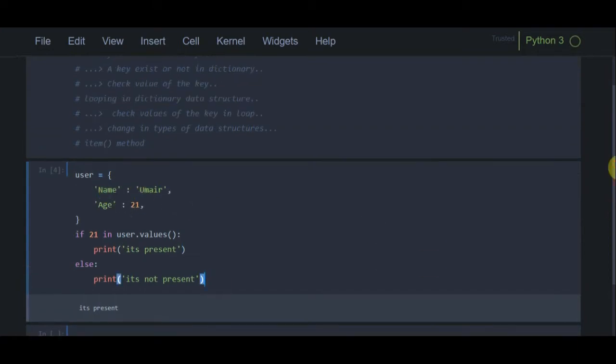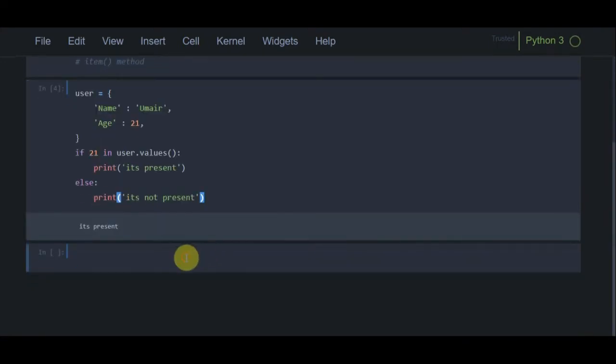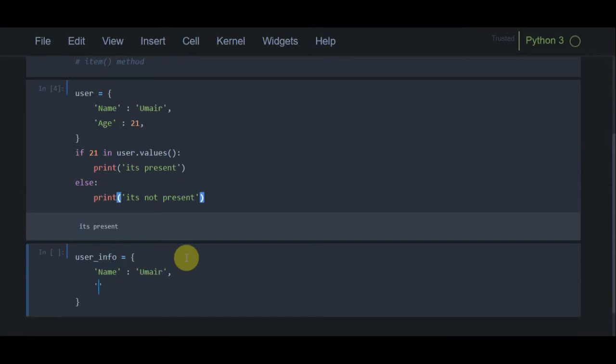All right, now we are going to apply looping on our data structure. For this, I am going to create a bigger dictionary. Suppose it contains four elements: name, age, and movies.